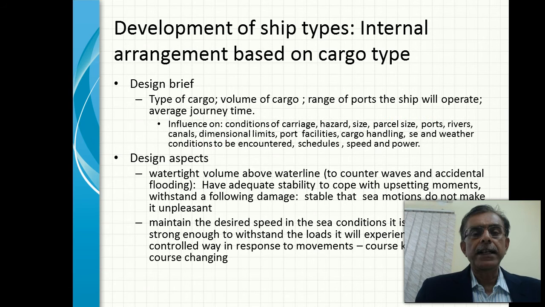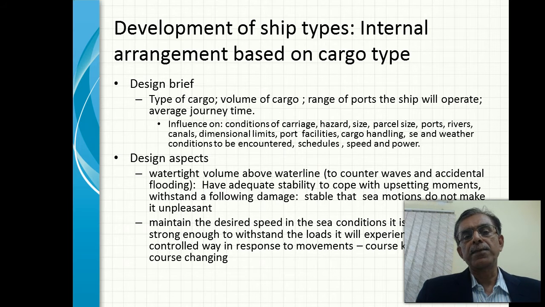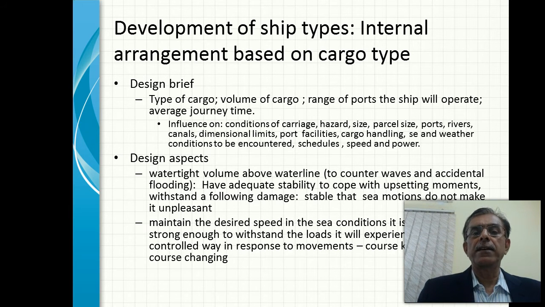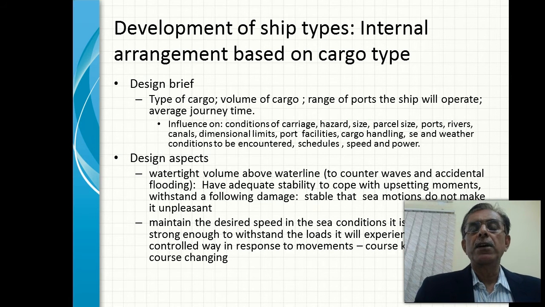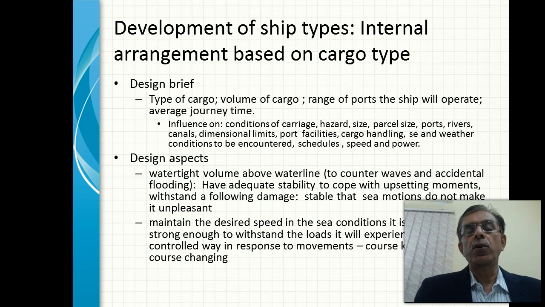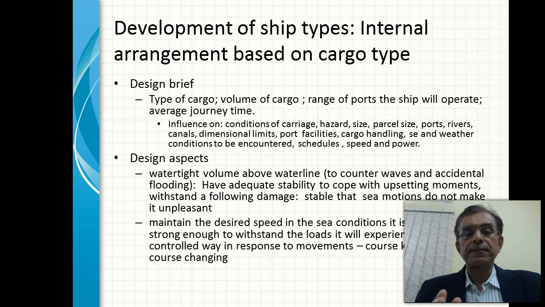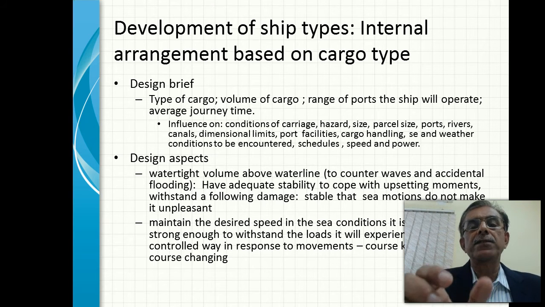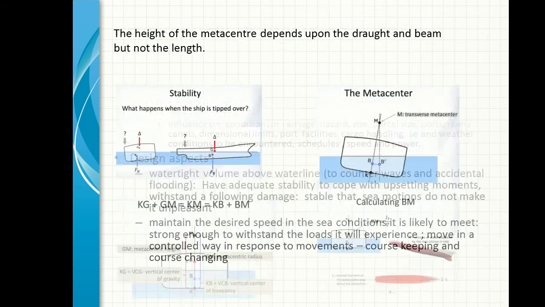In the first module I mentioned that in the design brief, the most important aspect for a naval architect is to establish the ship's form which should have sufficient reserve buoyancy and stability. Both buoyancy and stability rely on the Archimedes principles of what makes a vessel float and a rotational righting ability of a floating vessel. Unlike a land vessel which is on a fixed wheel with friction helping, any object on the water has got a righting ability—it rights by itself. There is an inherent principle which makes the ships right and that is the basis for the stability. Let us explore that a little bit more further.